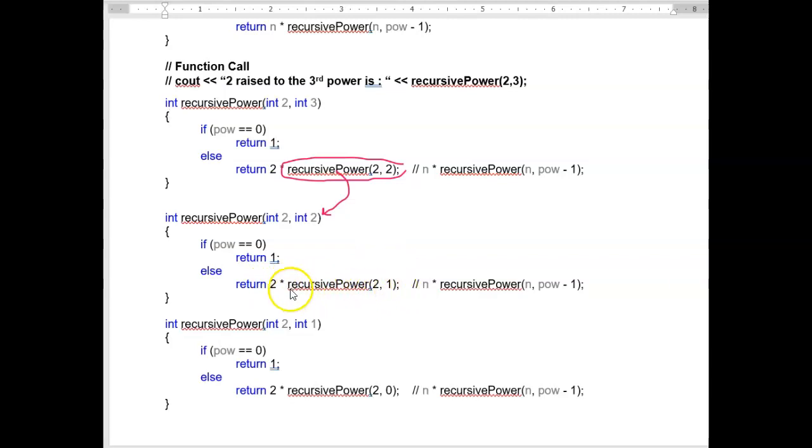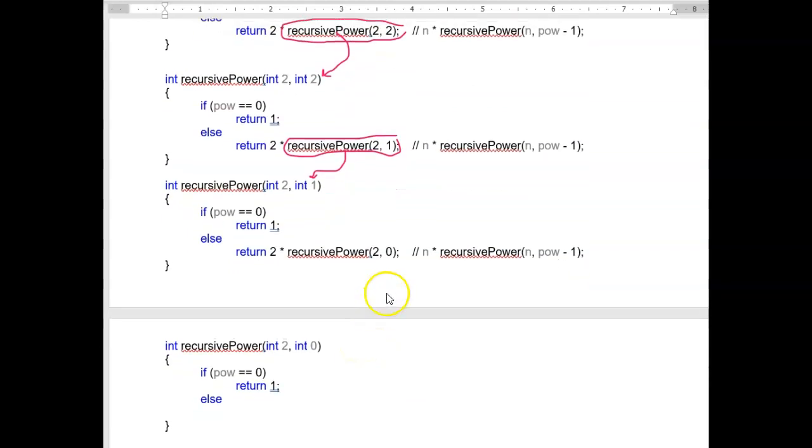I'm showing 2 and 2 here instead of n and pow just to show what it is at this point. So 2 times recursive power, and we pass it 2 and 1. Now we come out to here. Again, I'm just showing them as 2 and 1 so you can keep track of this. The power is 0, no, it's 1, so we return 2 times recursive power, still 2, but this time the power is 0.